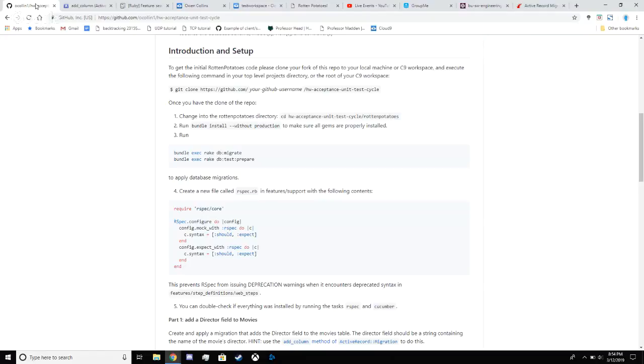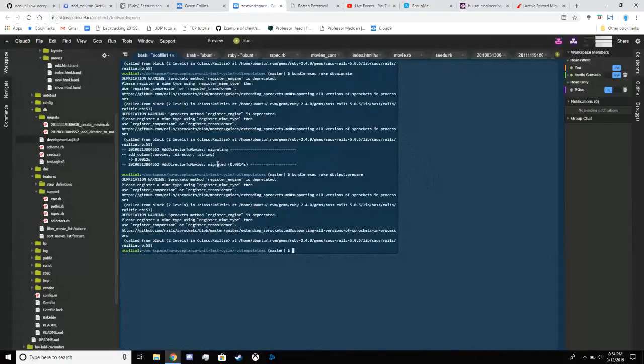This isn't telling us to see the database, right? No, I think that's exactly what it's telling. What that's doing, right? You type migrate to build the database. Migrating. Add columns, movies, directors, string. It did the migration that we told it to do, but it didn't seed the rest of everything else or create.